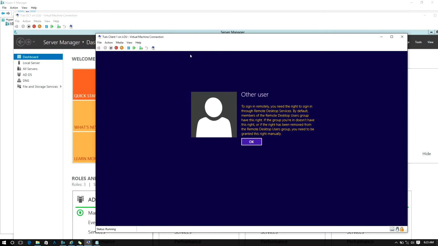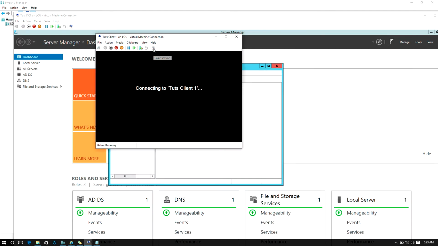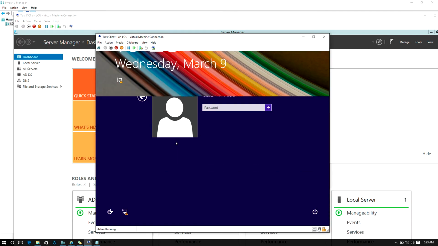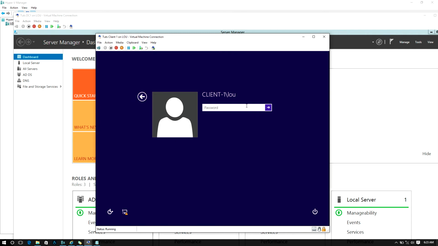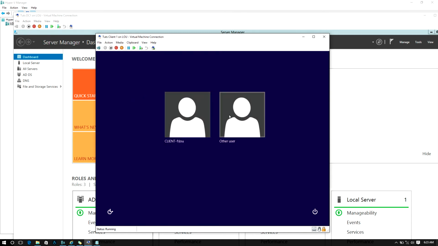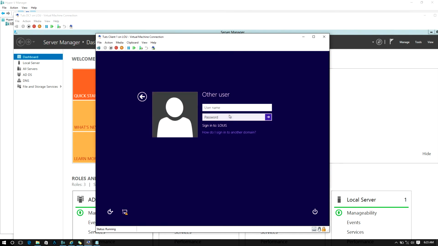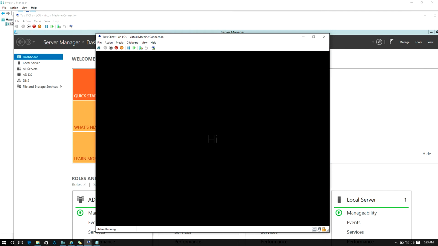So to bypass this, you just uncheck this here. Change it from enhanced session to basic session. So just click this. The screen is just going to flicker and come back. Then don't log in using the client 1. You go back and then you specify the other user again. So wdike. The password has been changed already, so use the new password that you created and then you log in.